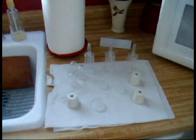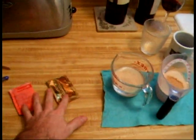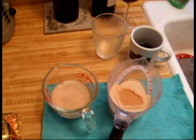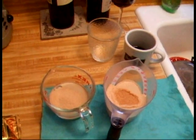Okay, so now it's time to add the airlock and the yeast. Okay, so basically what we've got here is we've got our 2 yeast packets, which I've taken and put inside. Now you want to let this sit for about 10 or 15 minutes before putting it inside the fermenter. While I didn't show this step, I would strongly recommend using some type of funnel to get the yeast into the jar, as it gets pretty damn messy.